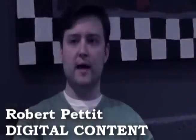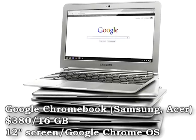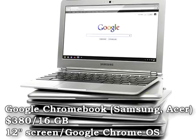Maybe I don't need a full laptop for traveling. I could just have something that connects to the internet, and I think the Chromebook is a really good answer to that. Rube has a really good point. It's not a primary laptop. It really is a secondary laptop, something that you might share with the family, or if you're out on the road and you just need to hook up to the internet and check email or something like that.